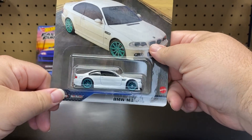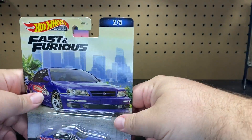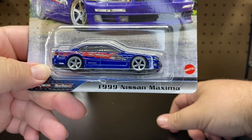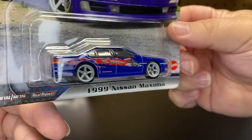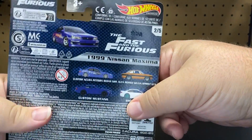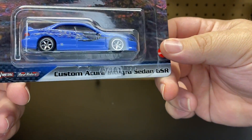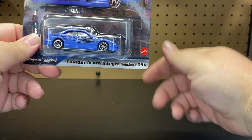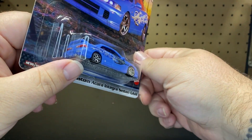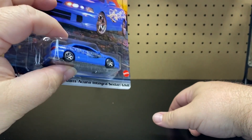The BMW — I don't think it was actually driven by a person, it was more in the background. Number two: these last two are probably the most popular castings out of this set. We have the 1999 Nissan Maxima, part of the original crew. I think we now have all the crew cars from the original Fast and Furious. And another popular casting is the Custom Acura Integra Sedan GSR — driven by Mia in the original movie. Jaded Toys made one but they made it a coupe; she actually had a sedan.